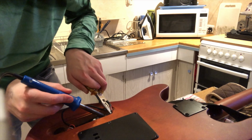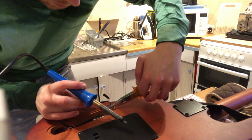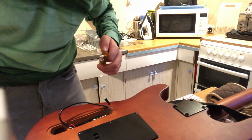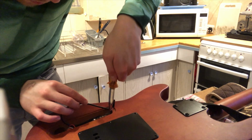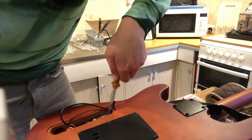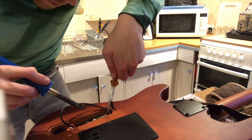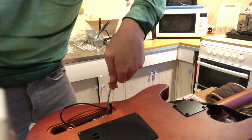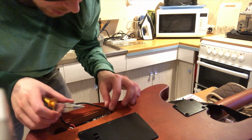Nope. Done. Ground's in. Come on, green. Shouldn't have slightly moved. Go away. That's done it. There we go. All soldered in.